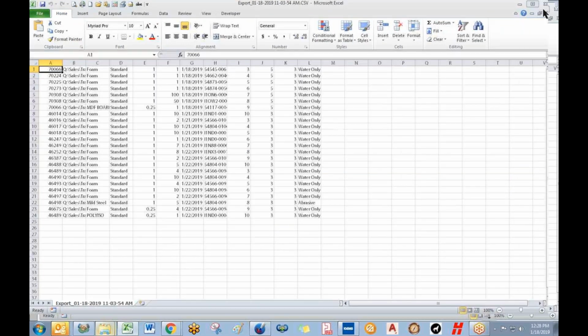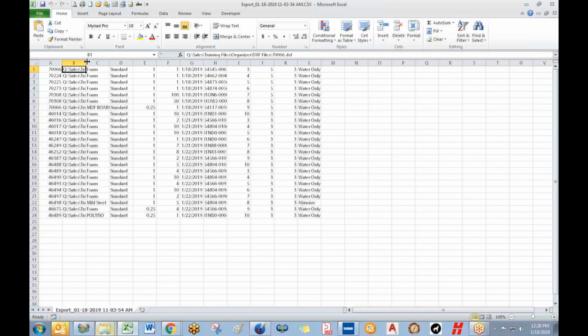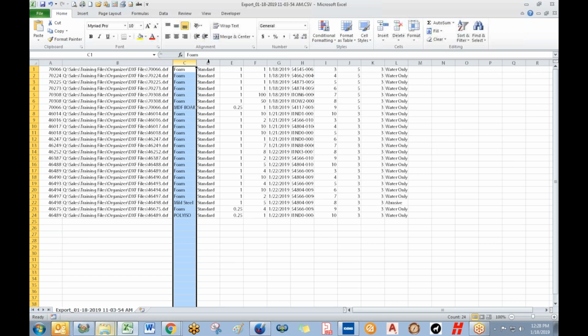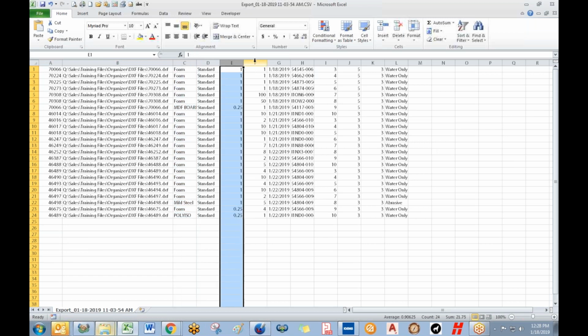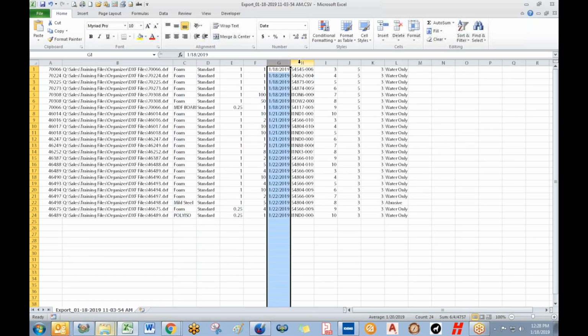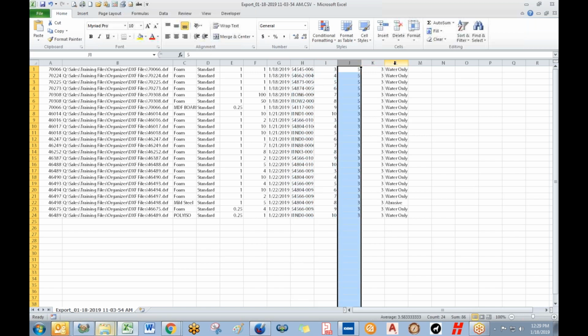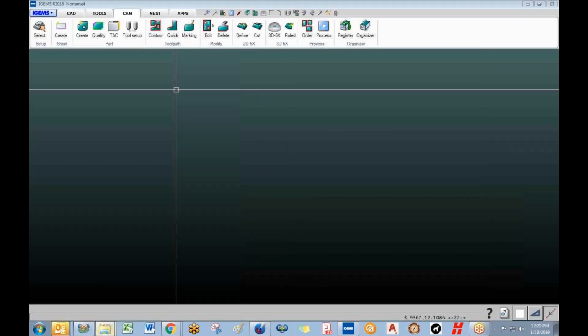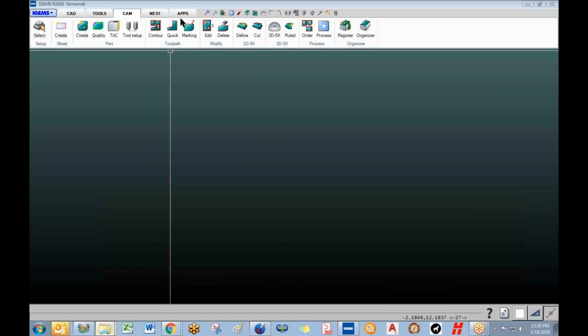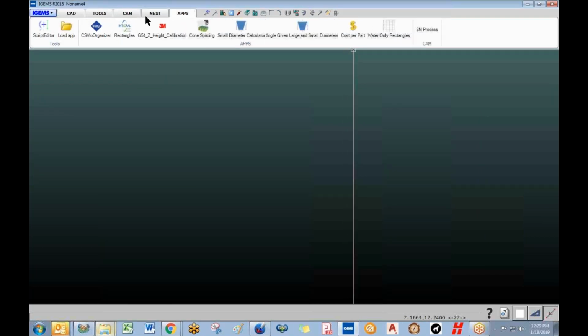So in here, we've told it things like part number, where the file's located, the material, thickness, quantity, due dates. This can be like a job number if you want to reference that, quality levels, things like that, whether it's water only or abrasive. So this might be how a typical CSV file looks. And then you can import that through the organizer module, be able to nest those type things. So we've written some apps to automatically import from a CSV file.